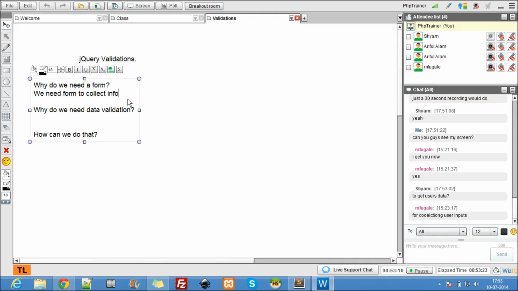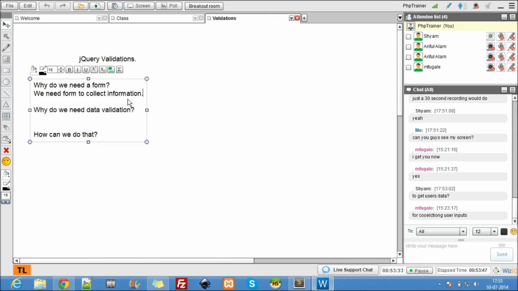Any kind of information, like say your registration form. The registration form has fields like first name, last name, email, mobile number, city, state, and so on. These are all form fields used to collect that specific information. You go to Facebook, you post something on your wall, that's a form.